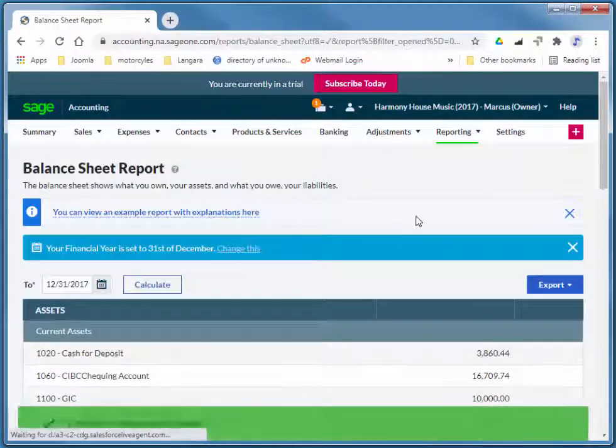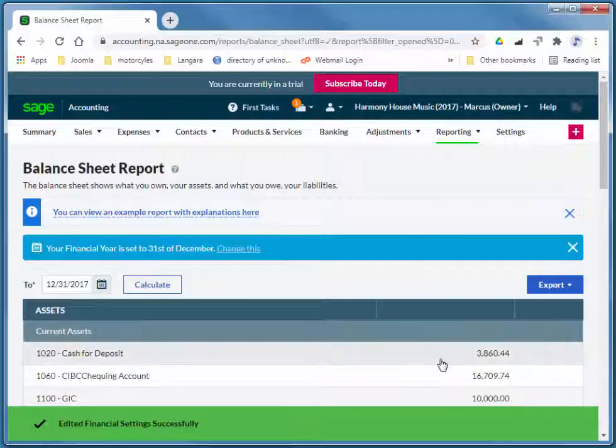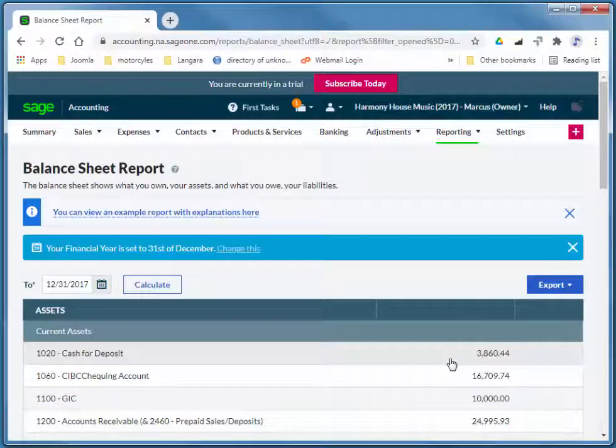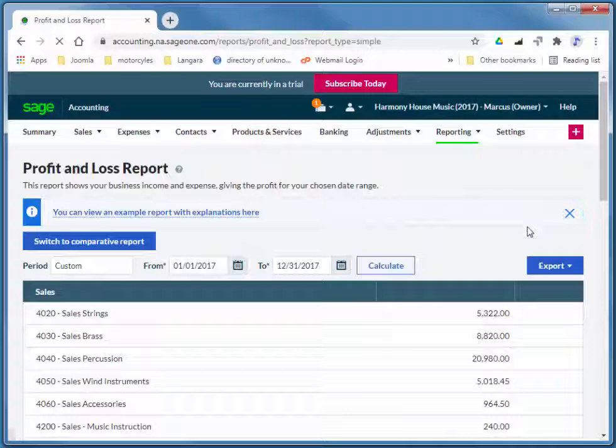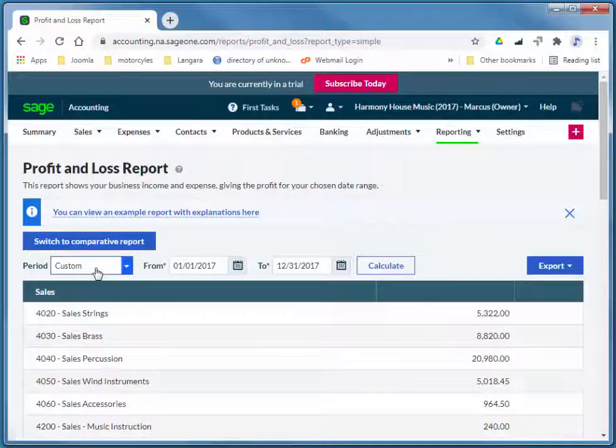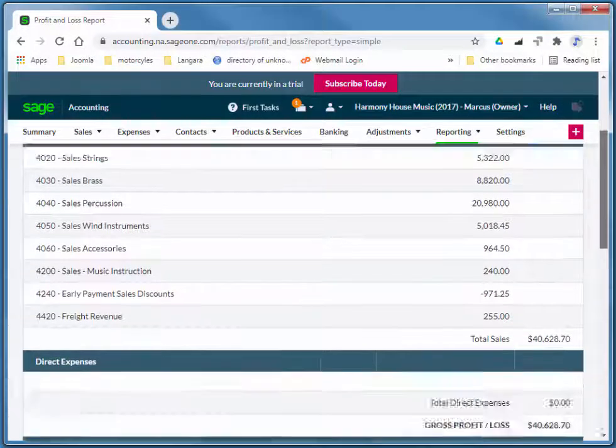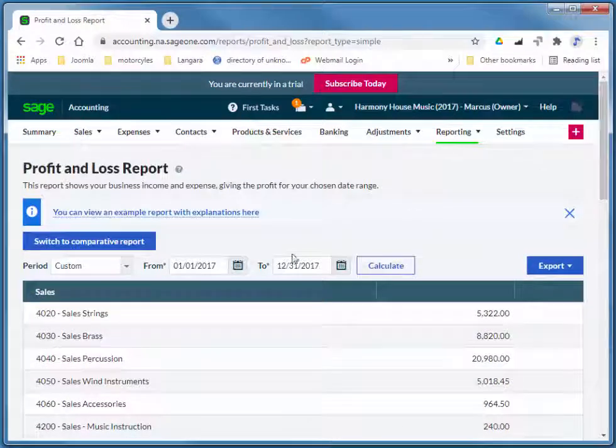Now let's take a look at what happens with our data when we jump from year to year. So I'm going to take a look at my profit and loss report for 2017 and then 2018. So profit and loss standard and custom 2017. That's what we're looking at presently. So you notice we have amounts in there.